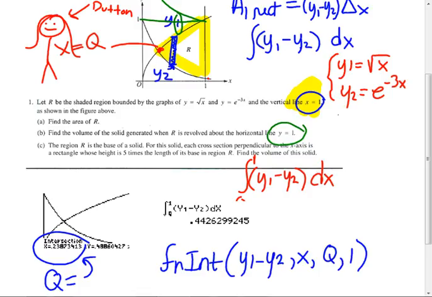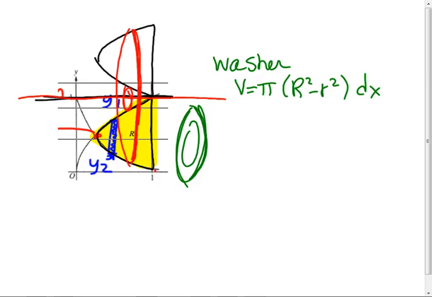Make sure you read the problem carefully and reflect over the right axis. Okay, are we okay with the picture now? Now we have to find the big radius and the little radius, and they're both hard. We have to think. This is the little radius, right? That is not the y-coordinate. If I pull it out here, I have this curve like this, and here's the x-axis. This is the little radius.